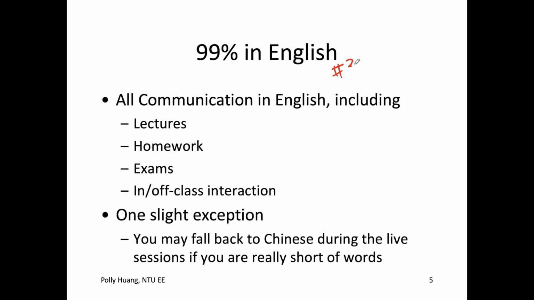Feature number 3. The class is almost 100% in English, including the lectures Polly will be giving, the assignments you'll be turning in, the answers you'll be writing on the exam, in fact, all the in-class and off-class interactions in English. The only 1% exception is this. During the live session, if you're really out of expression, having trouble finding the right words for it, it's okay to say it or type it up in Chinese. The others or Polly will try to translate for you.